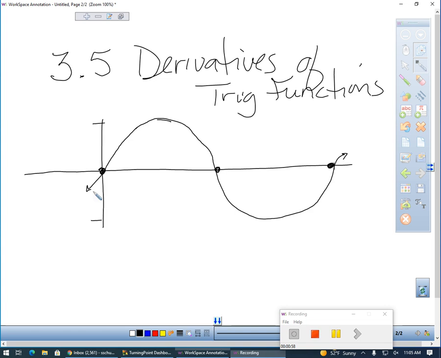Yes. So here's what I want to show you, though. Let's see if we can first find the derivative function of sine. So this graph right here is f of x equals sine x, right? What I want to find is the derivative of this. So the first thing, what we've been talking about, is the fact that at our maxes and mins, the derivative is 0, right? So the slope at our max and the slope at our min is 0. So our graph would be across here.